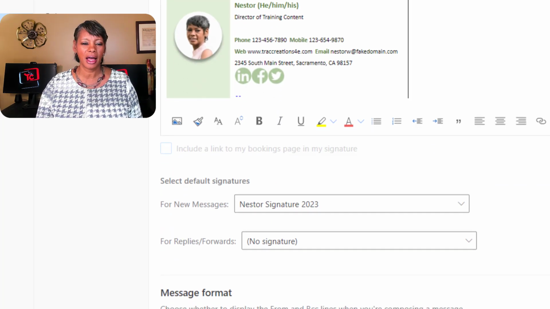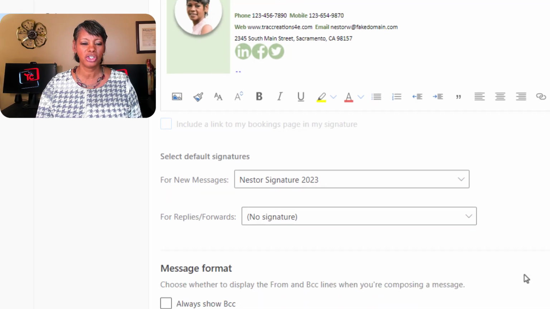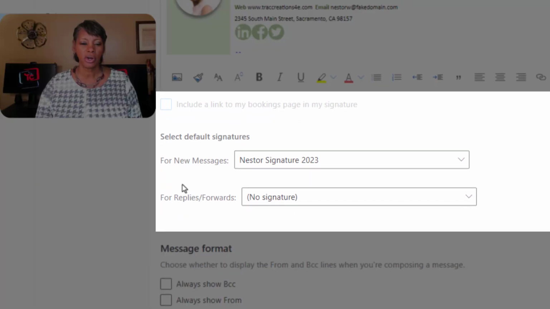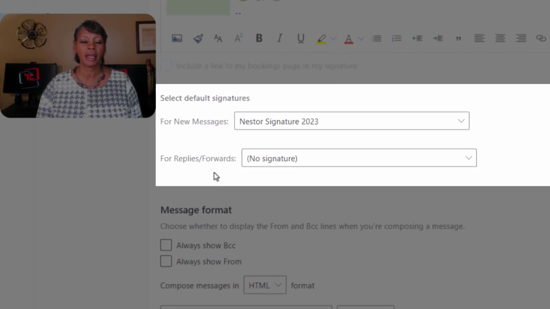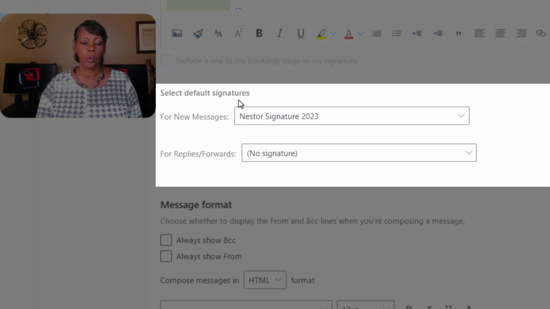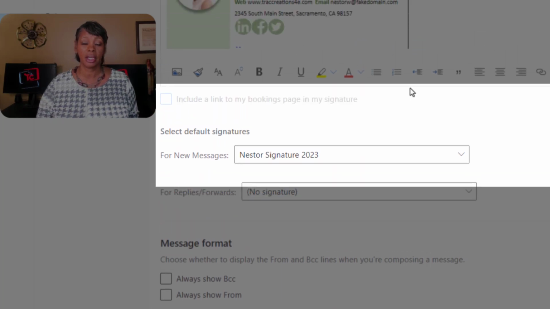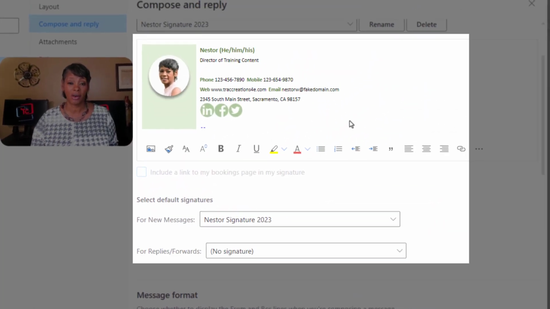A couple things that I want to show you are some other attributes that you can assign to your signature. If you were using the bookings page, this will allow you to check that and you can insert that signature in automatically. Now you get to choose what signature you want to use by default. And by default, because you never know if you're going to be interacting with people externally, you will want your signature that is full detail.